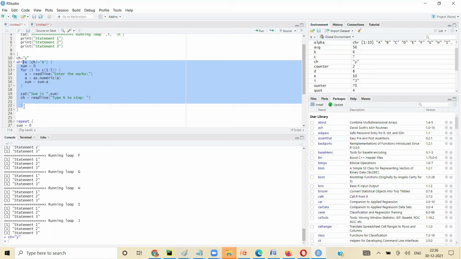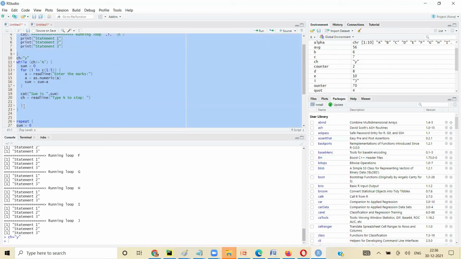Okay. So now we'll talk about scan. Scan is a function which is used to read input. But this is interesting. What is interesting is, you can enter multiple values. Readline, as the name suggests, reads a line. The moment you hit enter, it's the end of line, it stops there, right? But with scan, in C we use scanf, but here we use only scan. You can enter multiple values.